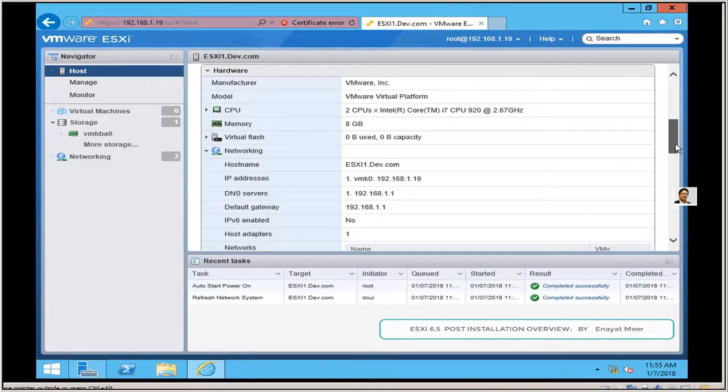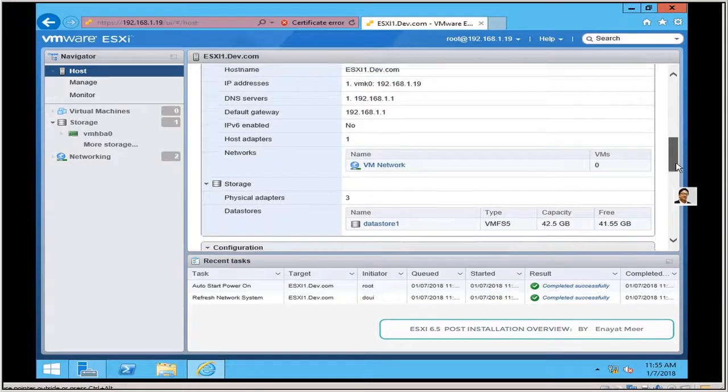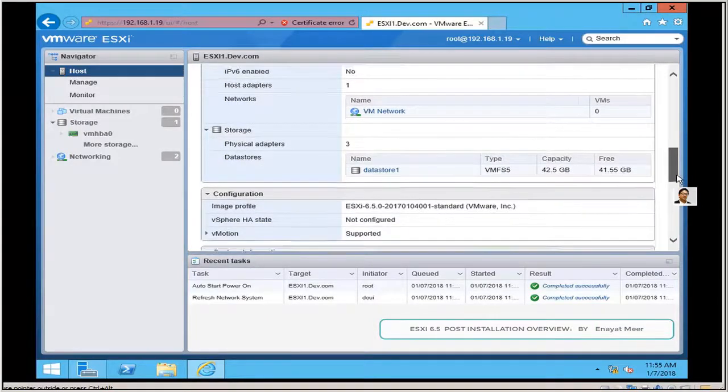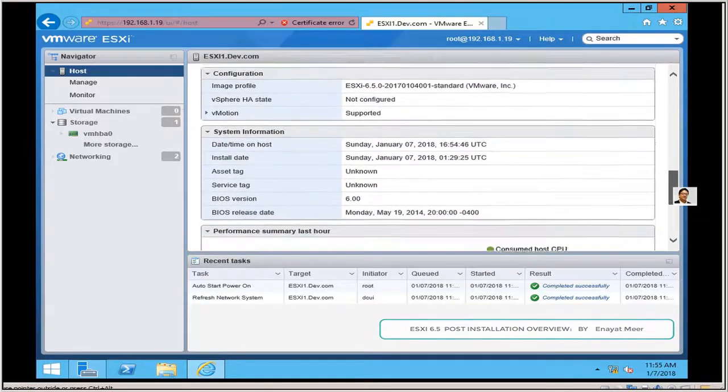I have increased my memory from 4 GB to 8 GB. I will still use my 2 CPUs, but later on I'm going to increase my CPU and cores. I might use 4 or 8 CPUs. You can look at the other information about the configuration.